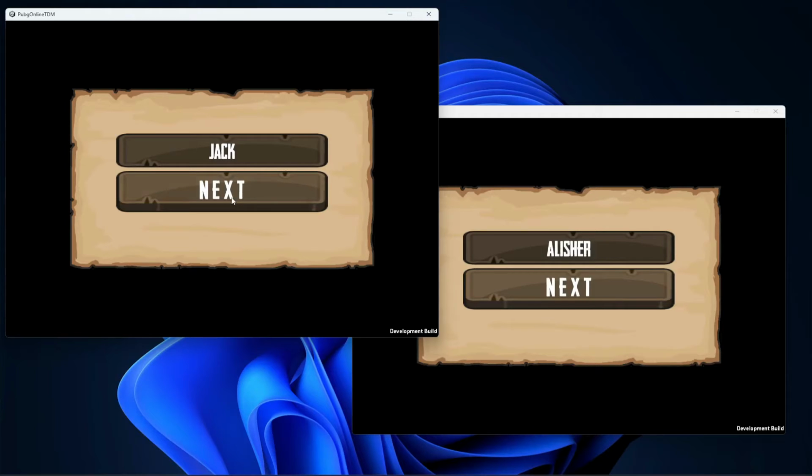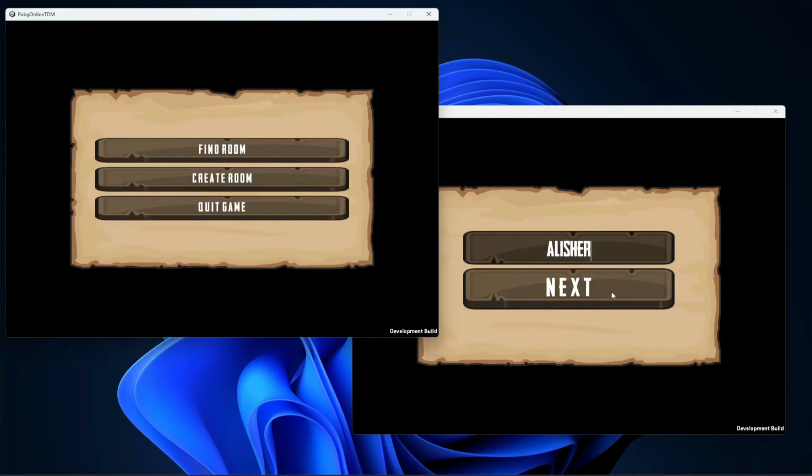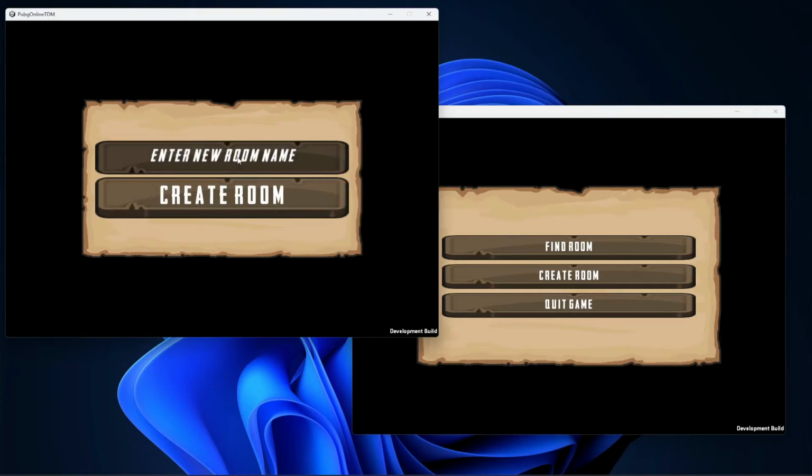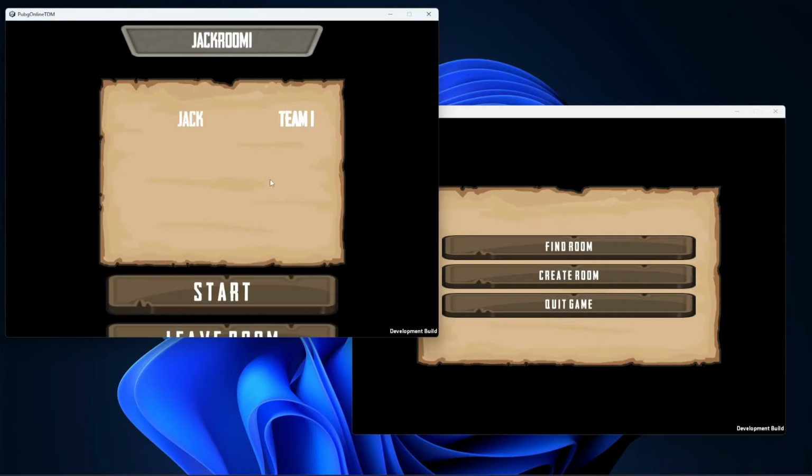Now the next thing I want to show is this: let's join the game with these two players. If Jack creates a room, Jack room 1, and clicks on create room, as you can see right here we have team 1 Jack, and it also shows the room name.